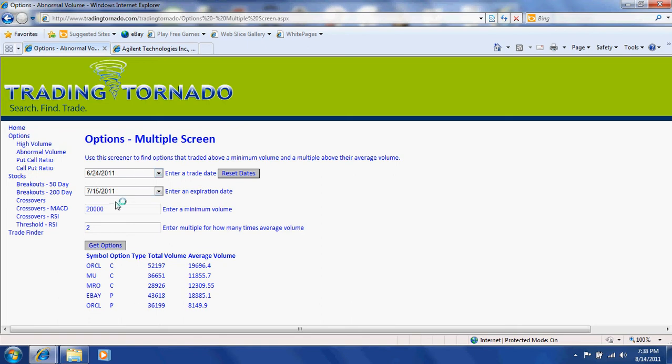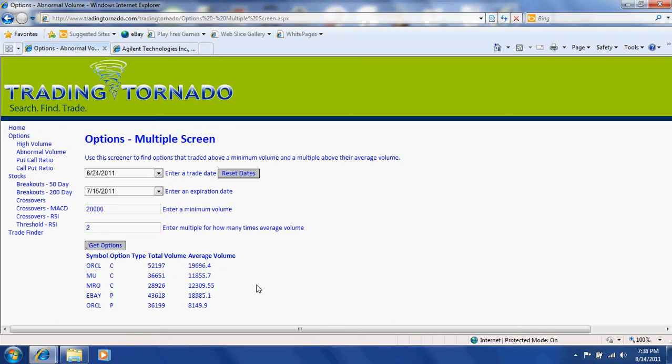On 6/24, the July options contracts for Oracle, the calls, traded 52,197 contracts. That compares to an average volume of 16,696. So you can see that this is at least twice the average volume.